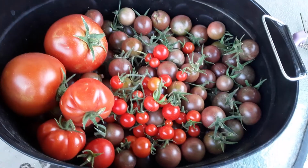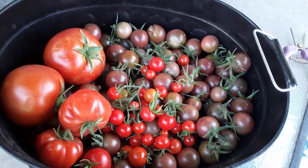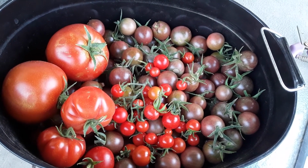So I'm gonna pick the rest of them, and then I'm also gonna weigh them at the end yet again this week and see if maybe we have even more tomatoes. So I'll show you guys once I get all of them picked, and then you can put your guesses down below. Alright guys, here's all of them. So let me know how many pounds you guys think, and I'll tell you at the end.